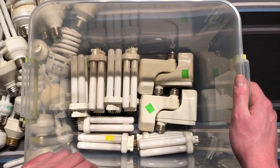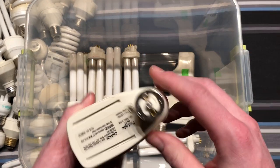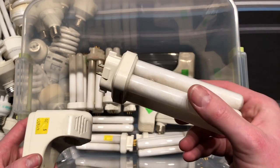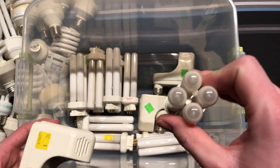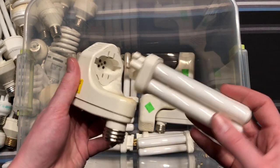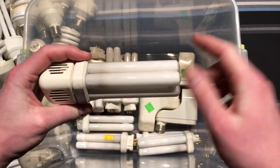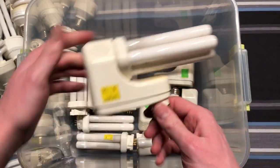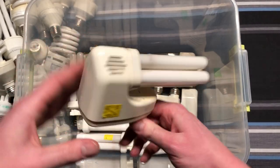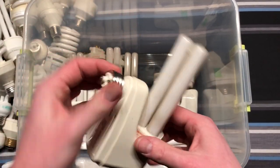At the bottom here are some early electronic PL adapters by Pro-Lite. They take these bulbs, which you can still get today — they don't come in the quad tube version like this with four tubes in a row. They make them for those reading lamps with the same socket. It would work in here without a problem — you'd just have a row of tubes, which would probably make more sense anyway. You can screw it into a lamp because the harp would fit around it, but then you'd have a dark spot on one side. A ceiling light would make much more sense.